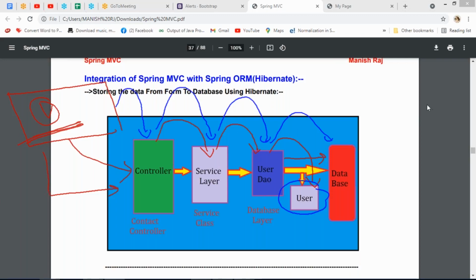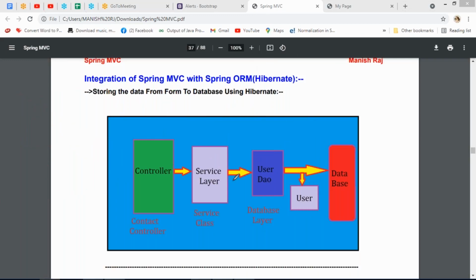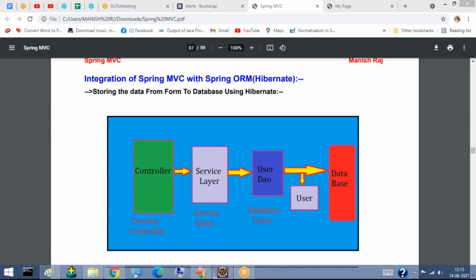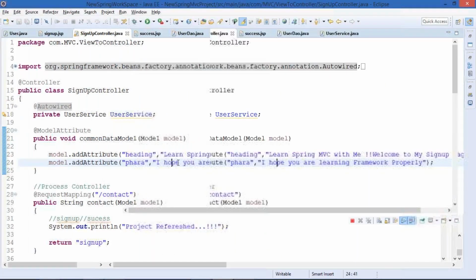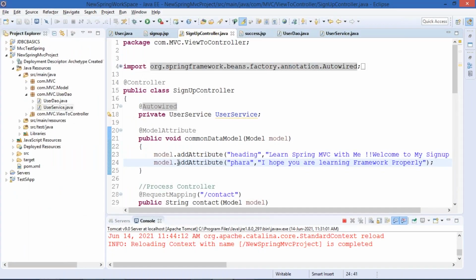Now we have to do configuration for the Hibernate template. One more thing, guys, we have to do configuration for your Hibernate template. So let us go back to your Eclipse and do the configuration. At least, guys, you have to study this twice, then only you will get it. Spring is like this only. So all the layers are done, everything should work perfectly. Now we have to do the configuration.